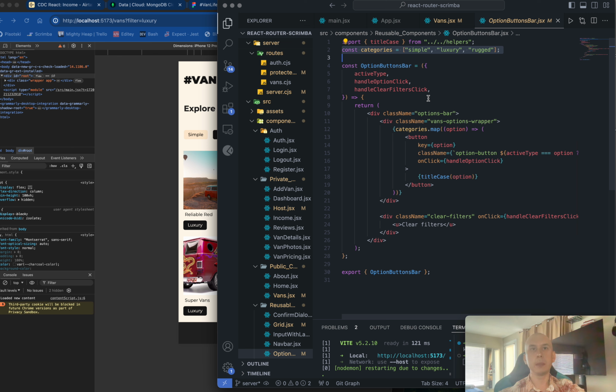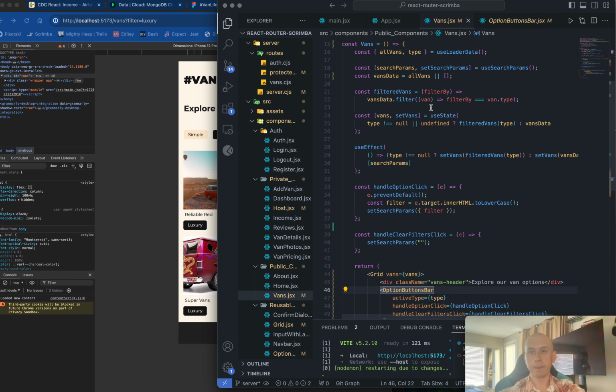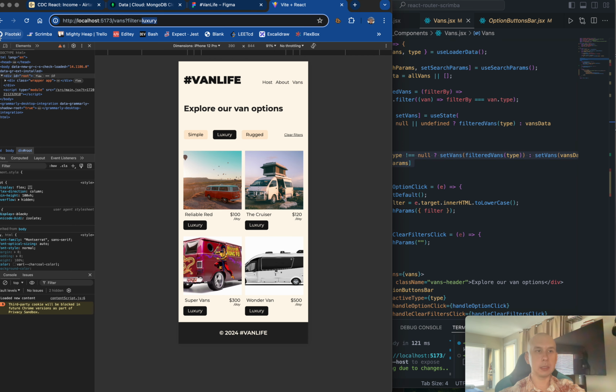Options button bar has active type property, which will be added to class name. Since React is re-rendering the whole thing when useEffect is triggered, the useEffect is watching search params. I like how variable type is responsible for both functionality and CSS.